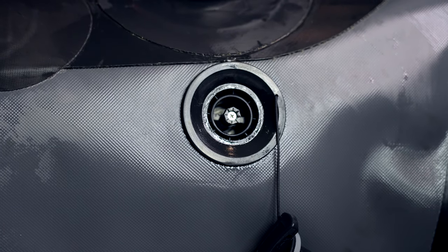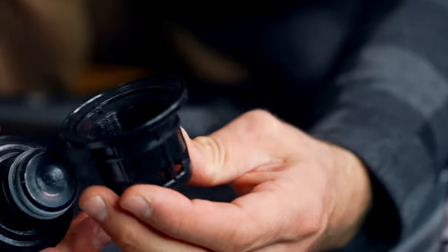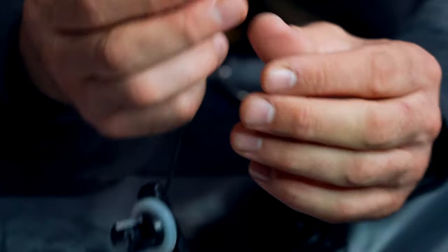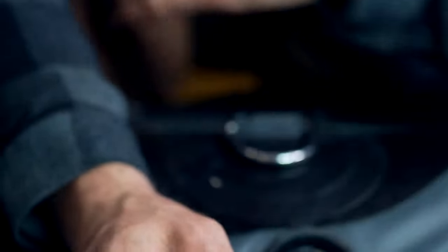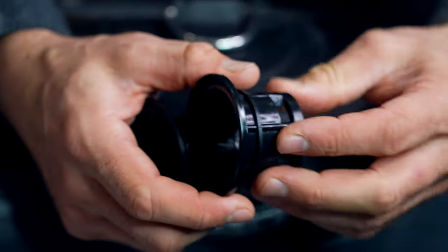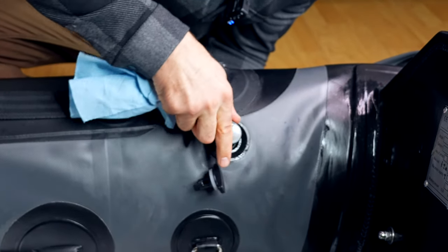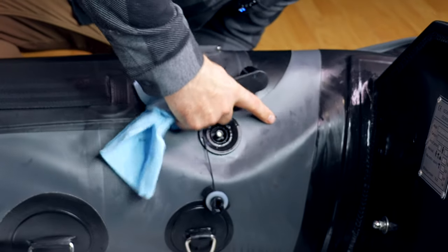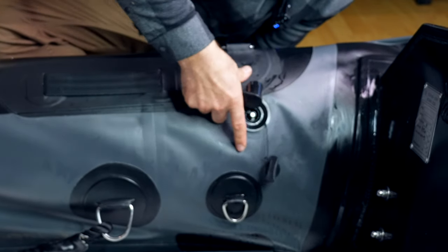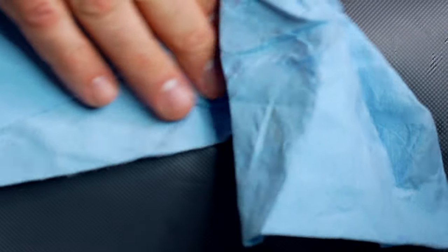The valve backing is the piece inside the boat — it is not attached to anything inside the boat, so whenever you're completely disassembling a valve, you need to make sure this does not fall into the tube. If it does, you can manipulate the boat to get it back. What I like to do is get my hand tucked up behind the fabric, behind that valve, and hold it for the disassembly. I'm going up through the outside of the tube, making a little pocket so that valve backing cannot fall. When it starts coming out, you want to be careful — I'm holding that in the back so it's not going to fall.